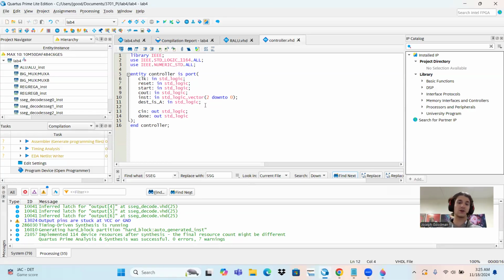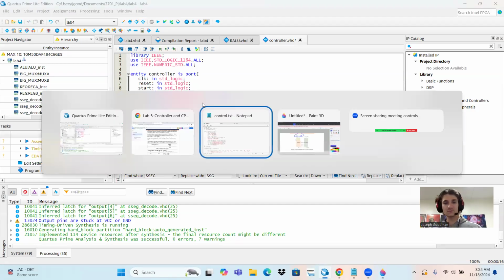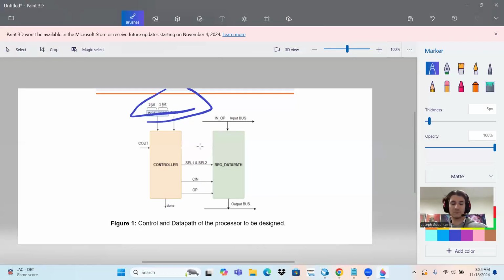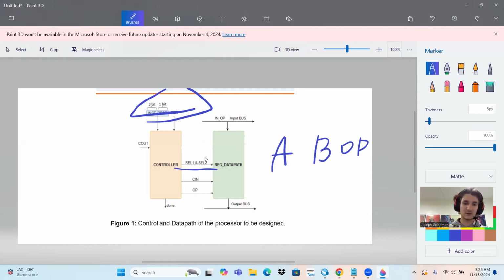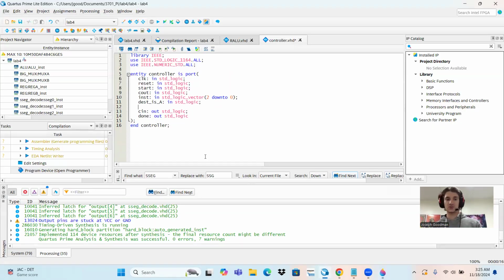Pretty sure that's all it needs. No, I'm tripping. The controller is driving the data path, right? So what does the data path work on? What were the switches that you used to demo for Lab 4? We had something that determined A, something that determined B, and something that determined the opcode. Those are demonstrated here, really just this guy and this guy. So what were those?